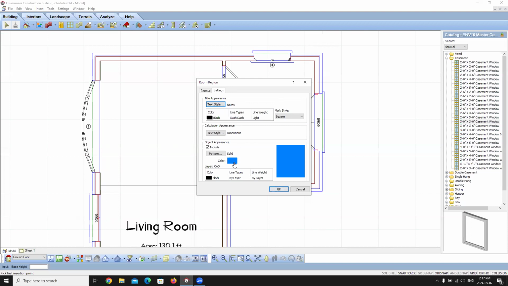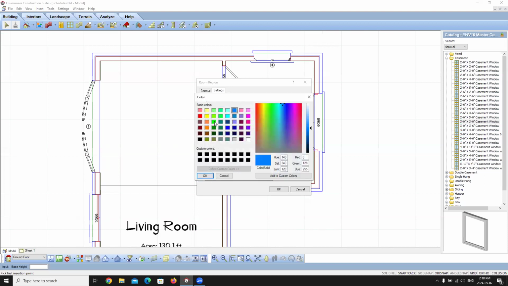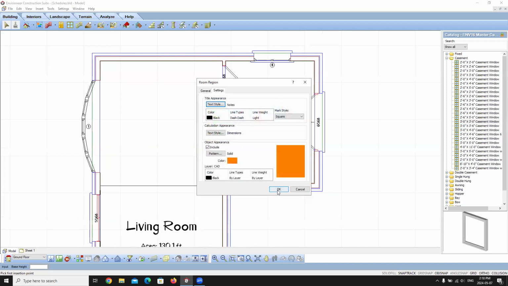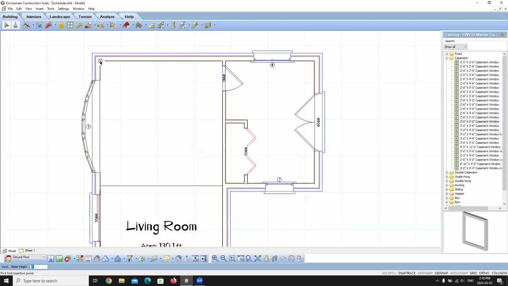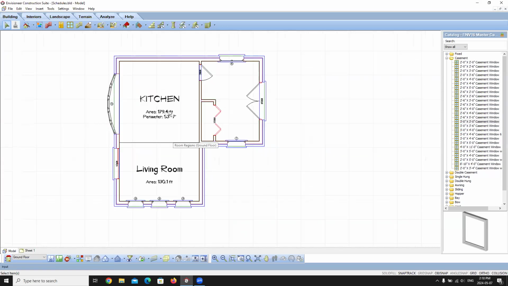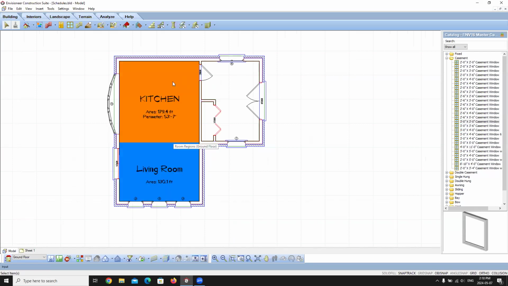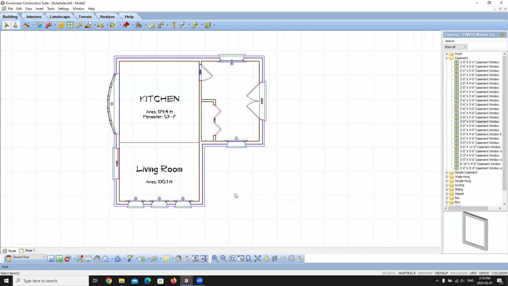And we're going to say maybe we want a different color for the dining room. So instead of being a blue color, let's change this one to be an orange color. So we're going to say orange, and then okay, and then okay. And then we're just going to pick our points like so. And we're going to say finish. So now we can see kitchen with the area plus the perimeter. But again, if I go into a pattern view, I can now see the orange and the blue designation to help me distinguish between the actual rooms. I'm just going to turn that back off, so back into wireframe.